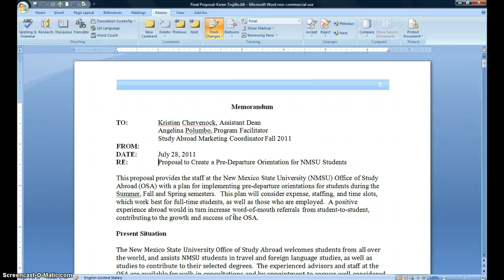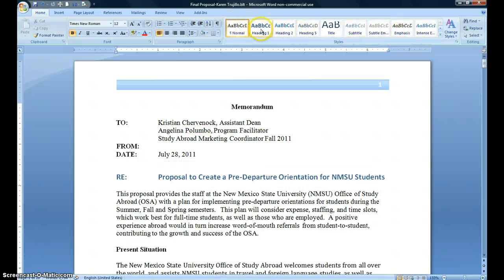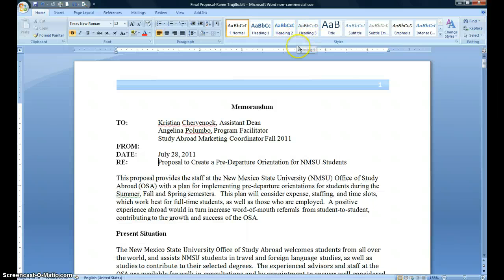Now the heading levels are much like the outline function. You've got level 1, level 2, 3, 4, etc. The one thing I like about Word, and I don't like many features of Word, but this is one thing I like. If you go up to the top and press the Home tab, now across here you will see the style functions, and here you'll see some headings. This is where you can program in your heading levels, and this is what this student needs to do.